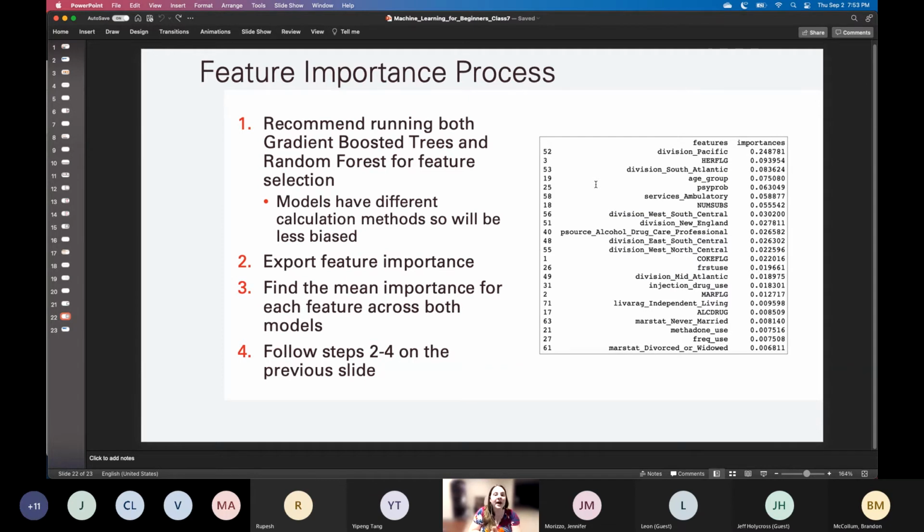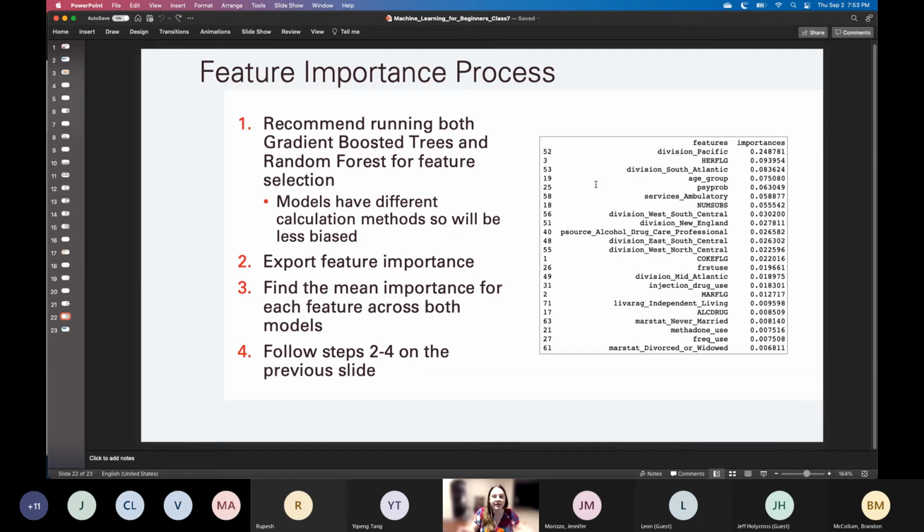I recommend running both gradient boosted trees and random forest when doing feature selection. The reason that I recommend this is both calculate feature importance slightly differently. So if features are showing up as not important in both models, then you're more likely to be right.